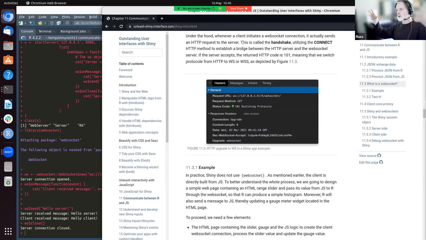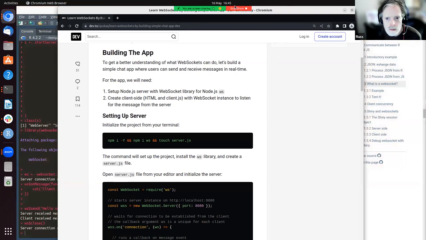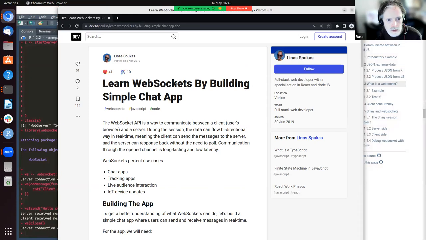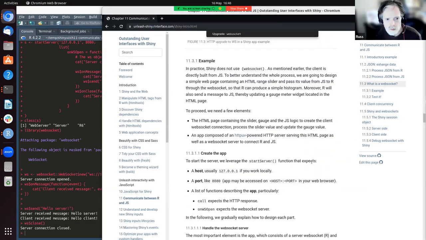There's a lot of formal architecture involved in setting up that WebSocket interface from the client to the server. You can have a look at the MDN documentation, though I found that a little bit sparse, to be honest. But there was a blog post mentioned in the book that explains how to build a chat app using WebSockets. You'd have a single server and multiple clients, all of whom can talk to each other via the WebSocket. One client would send a message to the server that then gets sent back to all the other clients. The URL for that's in the book.